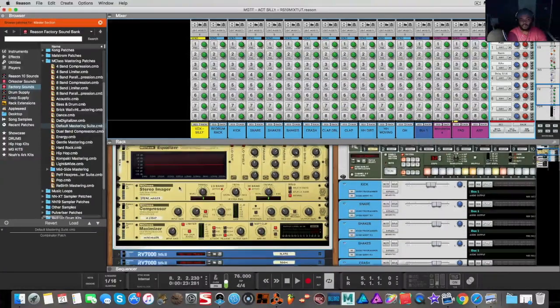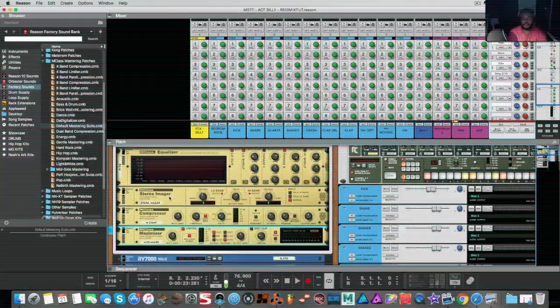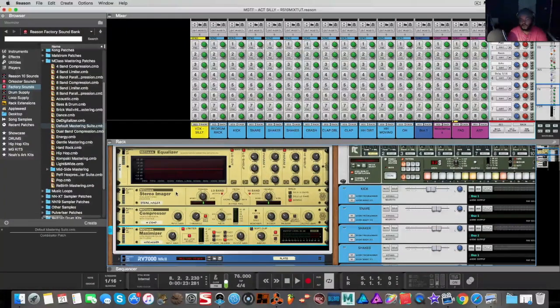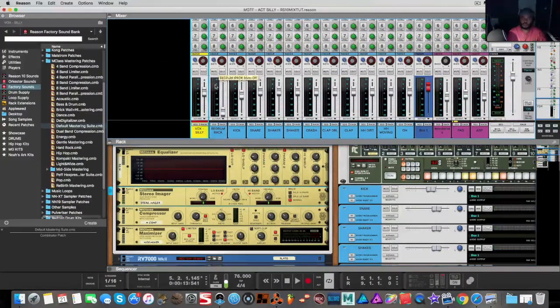And what I want to do is actually bypass these, because I'm not going to master into it until I get my mix right. But what I actually wanted to show you is that it has a stereo imager. So what does that mean? That means I can actually mix in mono with this. So I want to play this and turn both of these knobs down to mono. And you see there's a low band and high band, which is really useful. And turn it on. Now you can mix in mono. And you would notice me mixing in mono in my Harrison video. So you can do that in Reason too.